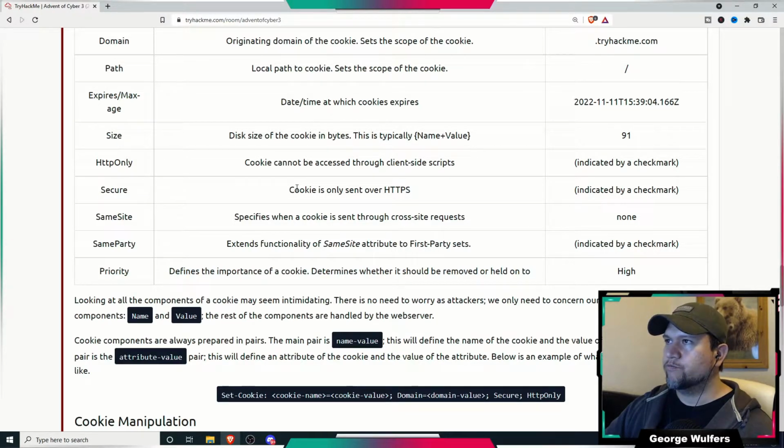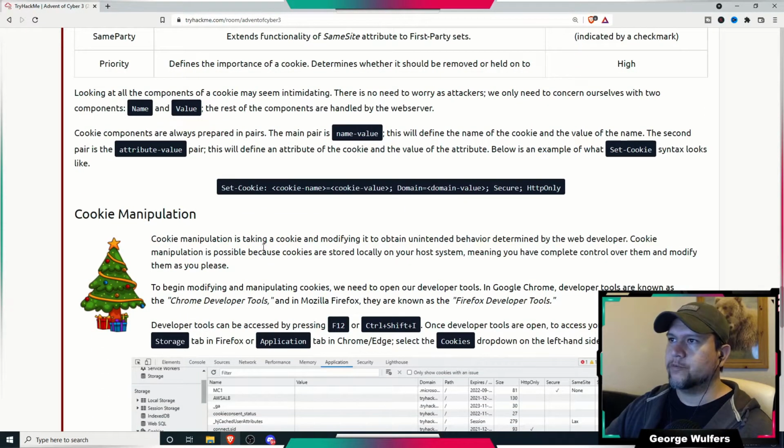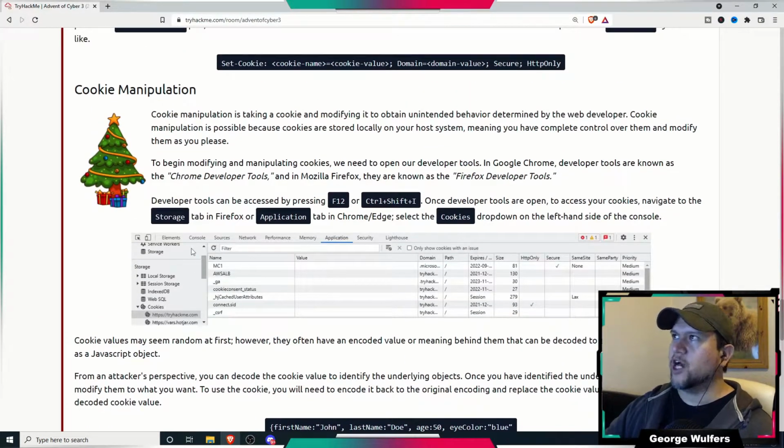So if it's secure, it's only sent through HTTPS. S stands for secure. Otherwise, if it's just HTTP, it's not secure at all. And anybody can see that information, but that's for a later topic.